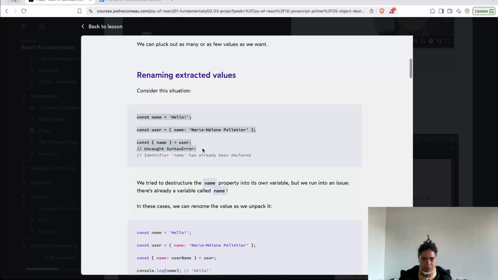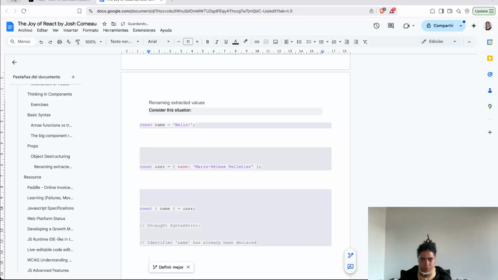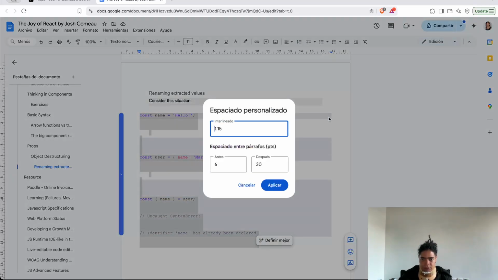On syntax errors, identifier name has already been declared. So you can, for example, here do that, username. Exactly. Renaming extracted values. Consider this situation when you have this.